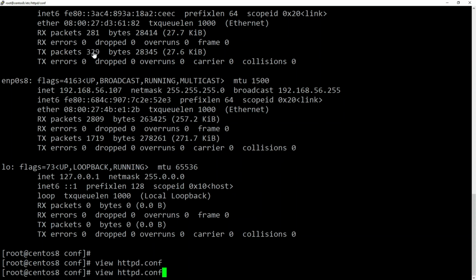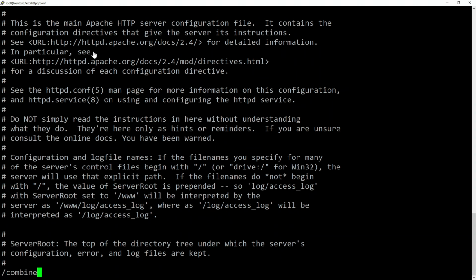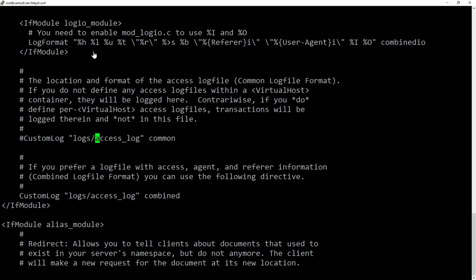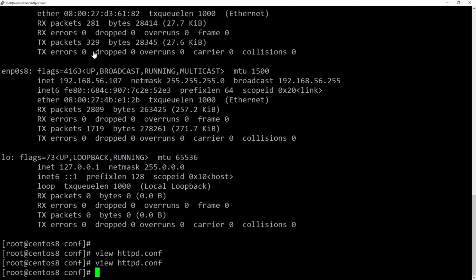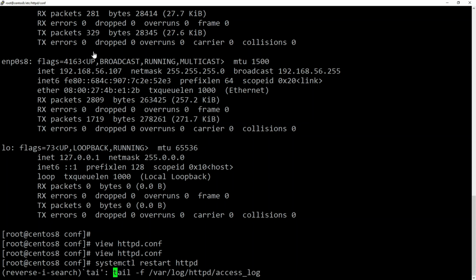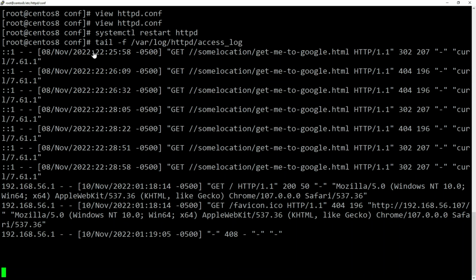Let's open up httpd.conf. Let's look for, what was it, combined log, I believe. Okay, let me search for access log. Oh, it was just combined. Okay. So let me add, oh, wrong one. %D and %T. Now again, since we made a change to httpd.conf, we are going to have to restart it. Let's tail our log files again and let's go and access the website.